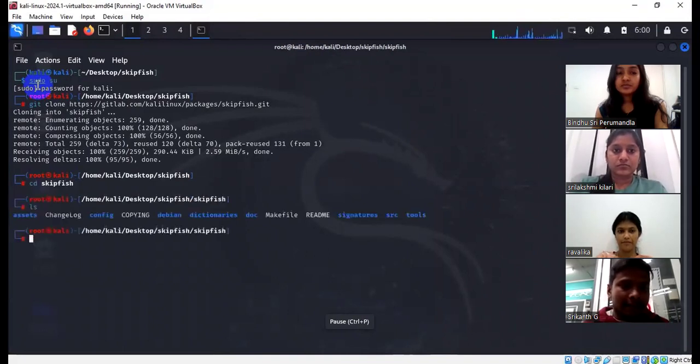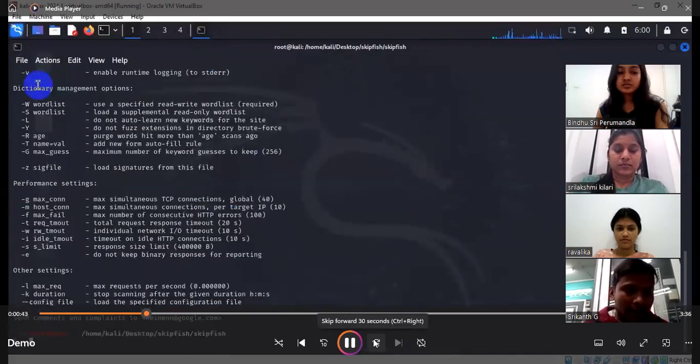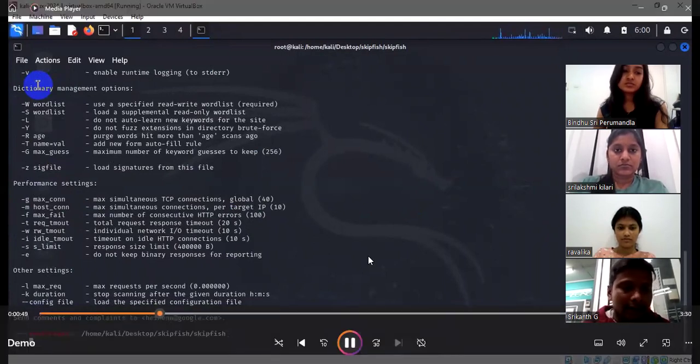The cd skipfish command changes the directory to skipfish, and ls lists all the directories and files in skipfish. Here we are assigning the port number and IP address to check the vulnerabilities on the port.